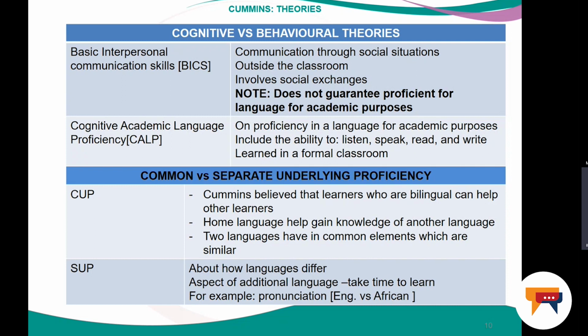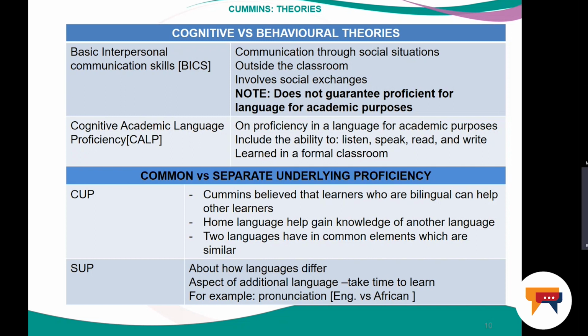Cummins believes that learners who are bilingual can help others learn. And she also believes that the home language helps learners to gain knowledge of another language, because of the strategies that you have used to teach them the language. Sometimes some languages have commonalities, similarities, and it helps the learner to learn the second language. But when you look at the SUP, which is separate, we can learn about the differences between the languages.